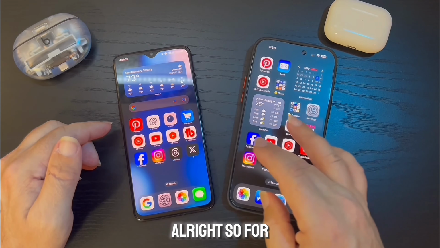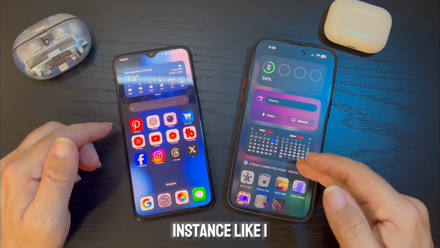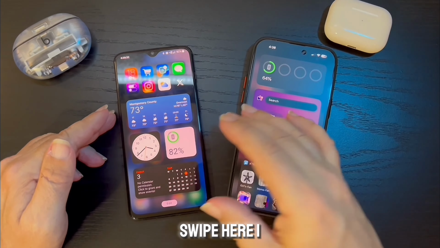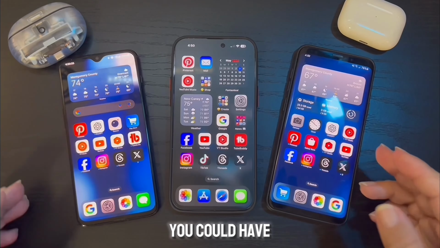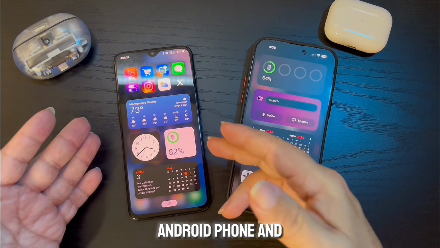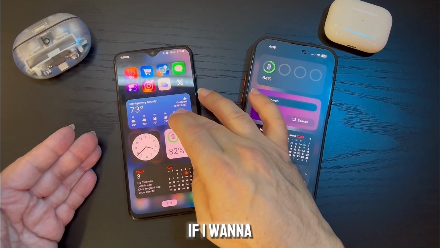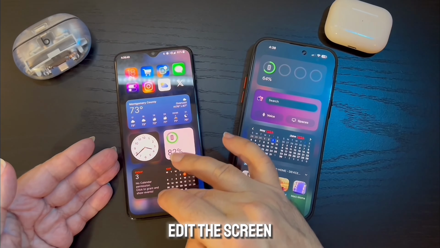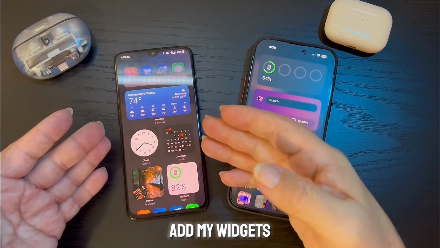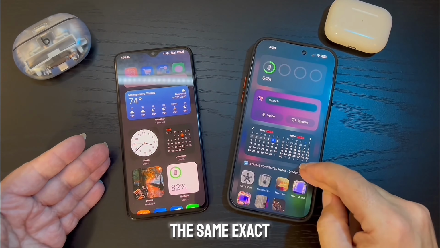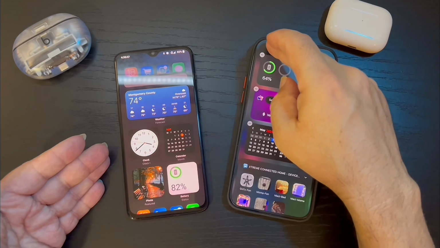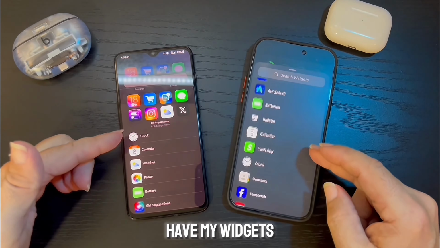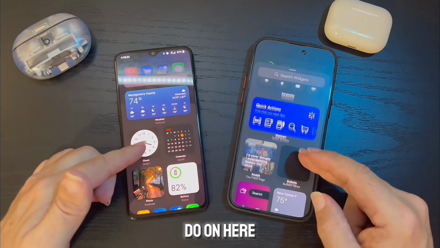For instance, I want to have this. If I swipe here, I actually got the same thing. You could have that on any Android phone. And if I want to edit the screen, I can also add my widgets the same exact way. So I can have my widgets just like I do on here.